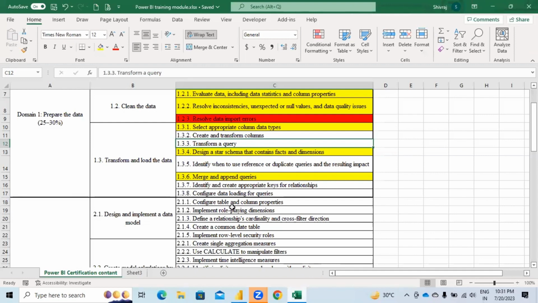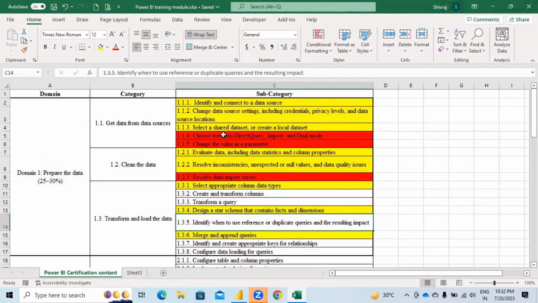Fine. So tomorrow we are concluding the create and transform column and transform a query, identify when to use reference or duplicate queries and the resulting effect. So we have a few three points remaining that we need to cover, with get data from data sources and clean the data, right?